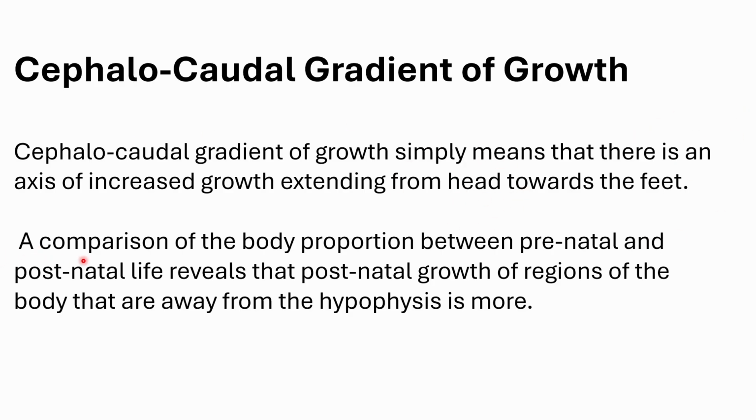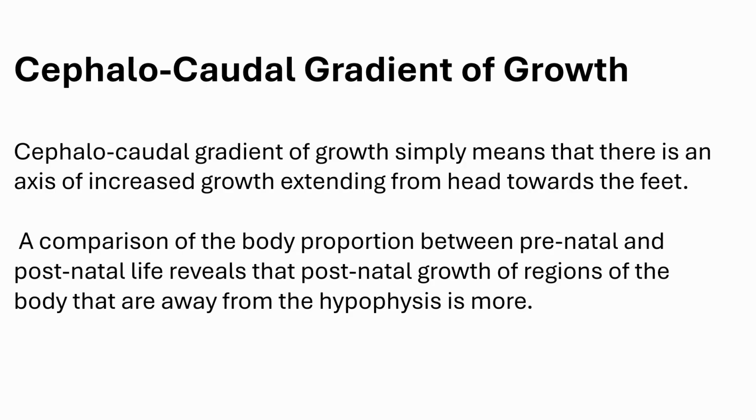Then a comparison of the body proportion between prenatal and postnatal life reveals that postnatal growth of the regions of the body that are away from hypophysis is more. It reveals that the parts which are away from hypophysis will grow more postnatally. Those are simply, we can say, limbs, legs.